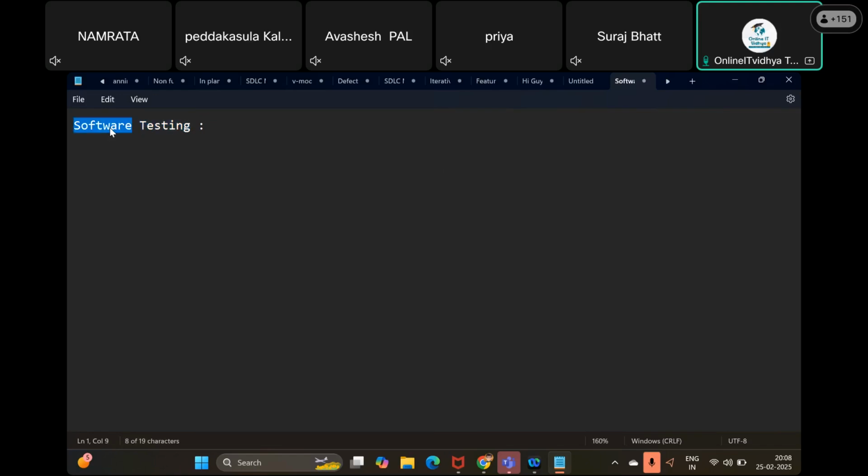Why is it that important? Does anyone have any idea why testing is important? If testing is not done, what will happen? Everyone is saying bugs, errors, a bug-free application. I am asking in a generalized way, not in a manual testing or automation testing oriented way. Why is testing important? What will happen if testing is not done?